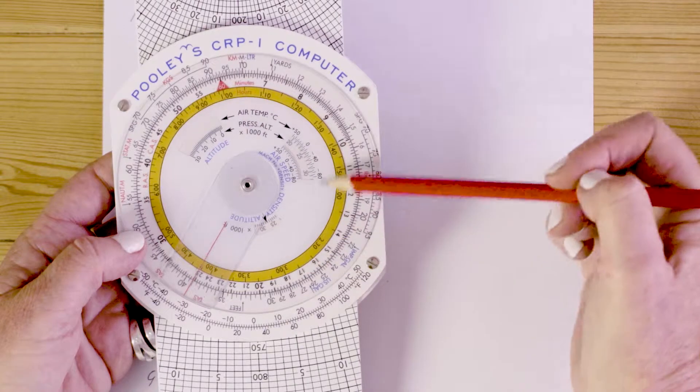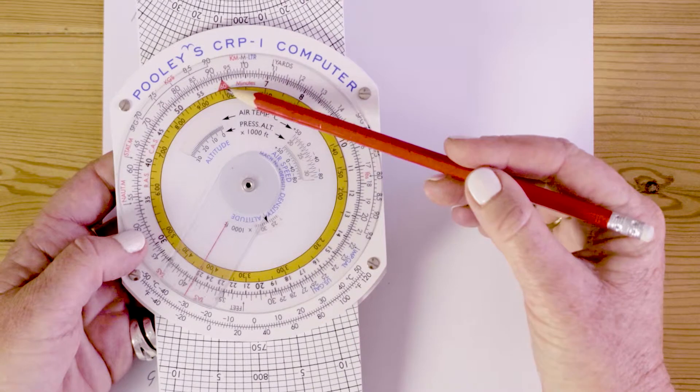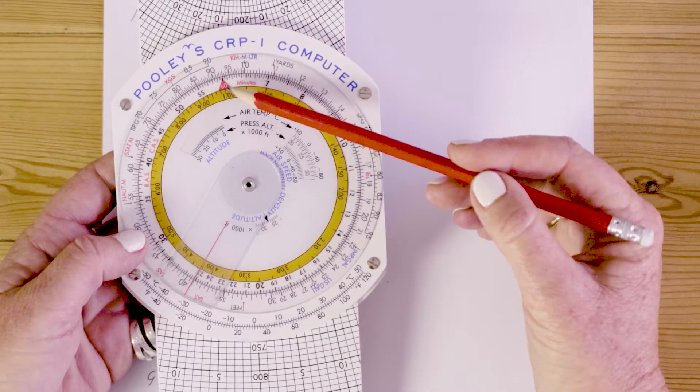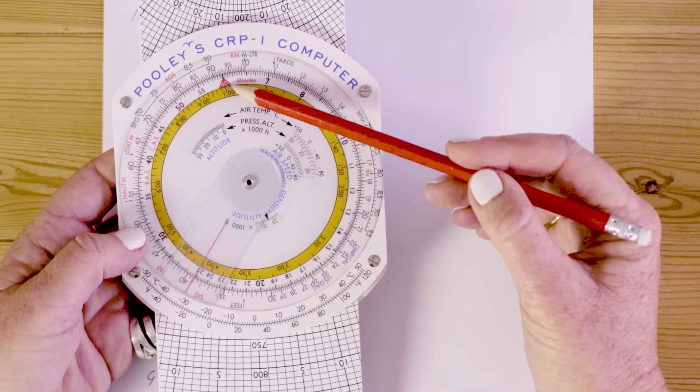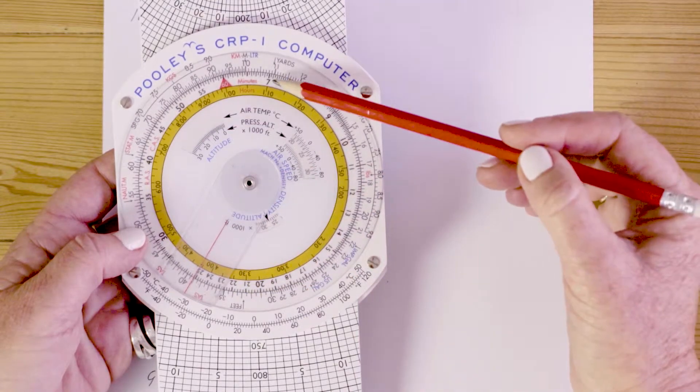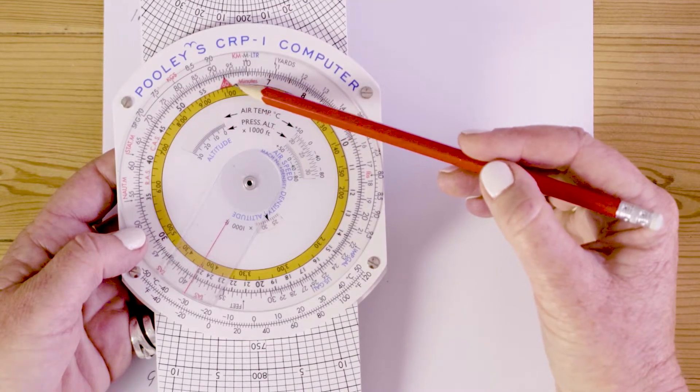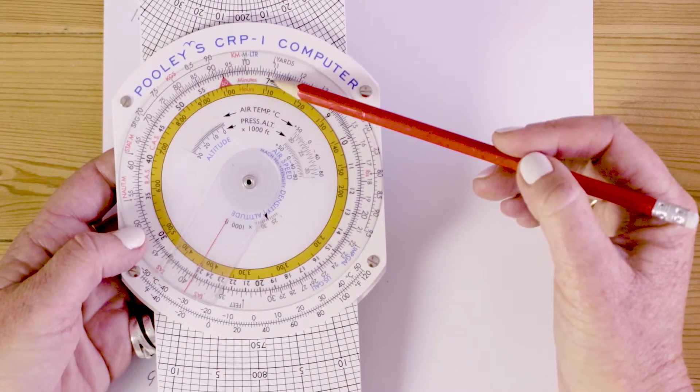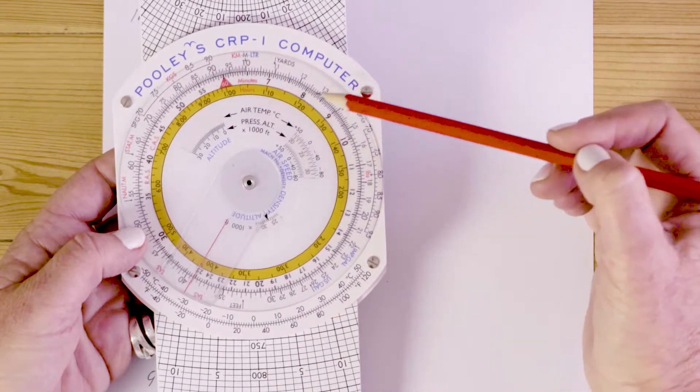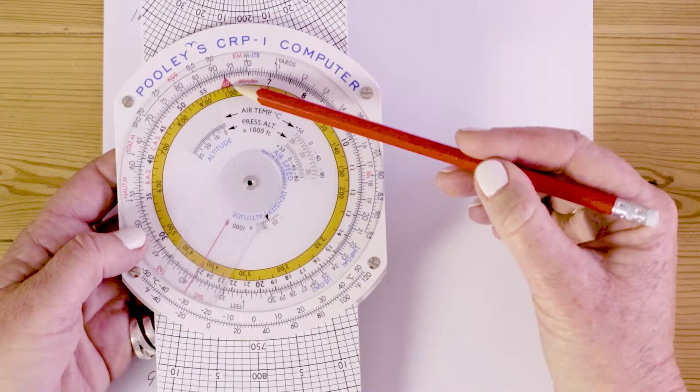On the inside here we have a scale that represents time. When I'm using it as time this triangle here represents 60 minutes, 55 minutes, 50 minutes going all the way around to 7 minutes and back to an hour. If I'm going over the hour and I make that 70, I can just look on the inside and it tells me 70 minutes is 1 hour 10, 80 minutes is 1 hour 20. Remember these numbers can be anything I want them to be.